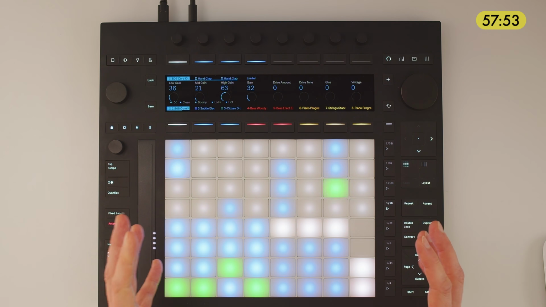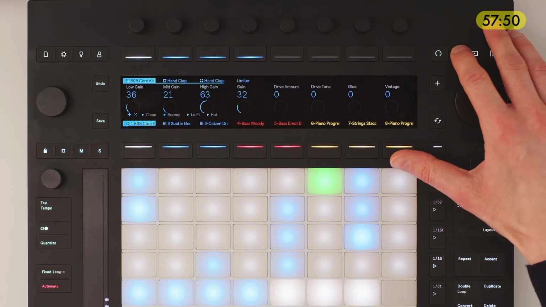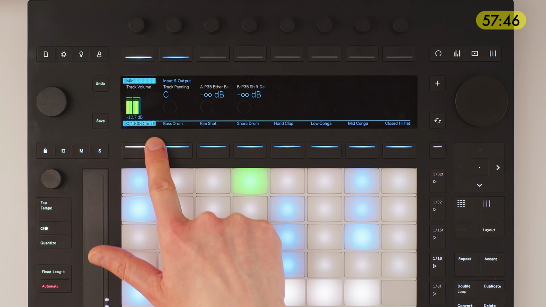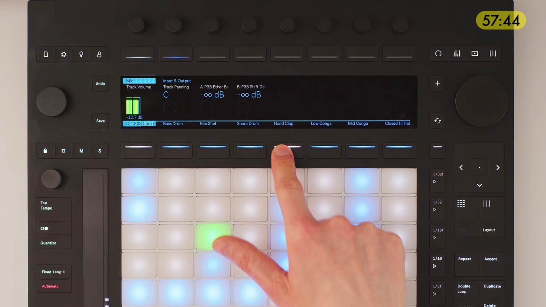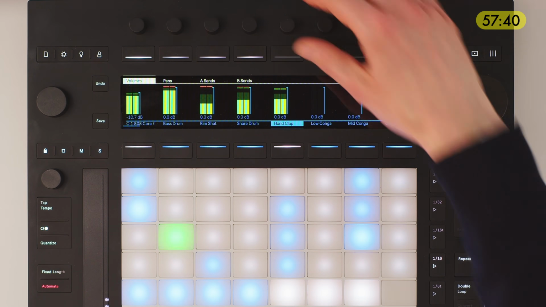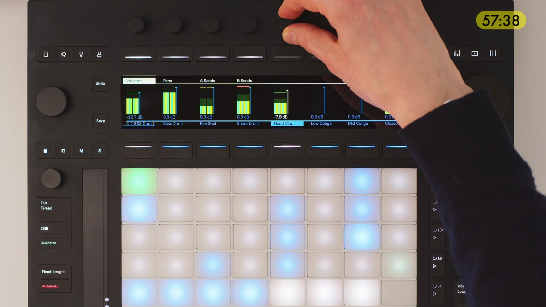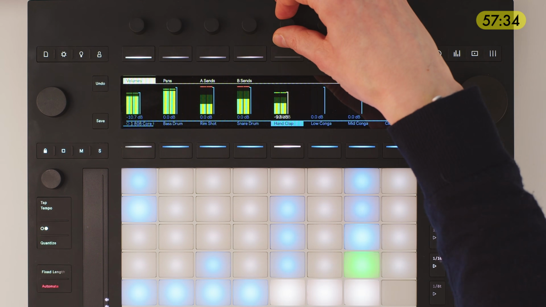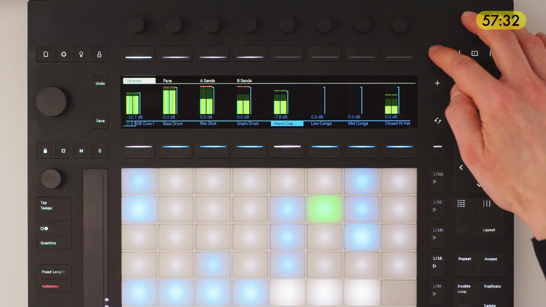A few different things we could do to resolve that. I could come over to the mixer view and then unfold, and come over to the clap and just press this again, the mixer view, to bring down those claps. And let's just do it a little bit for these different sounds. Okay, that's good. But you know what else I'm going to do?